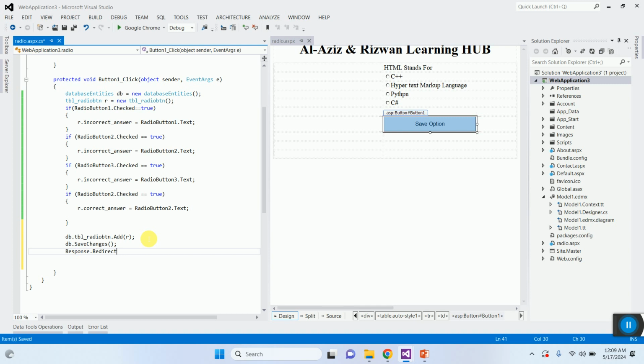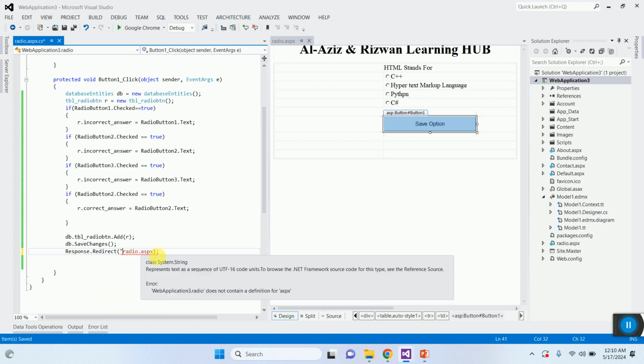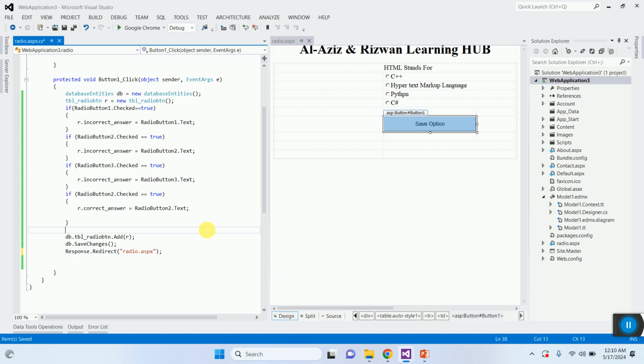Response.Redirect, the page will be redirected to the same page, radio.aspx, that is the page name.